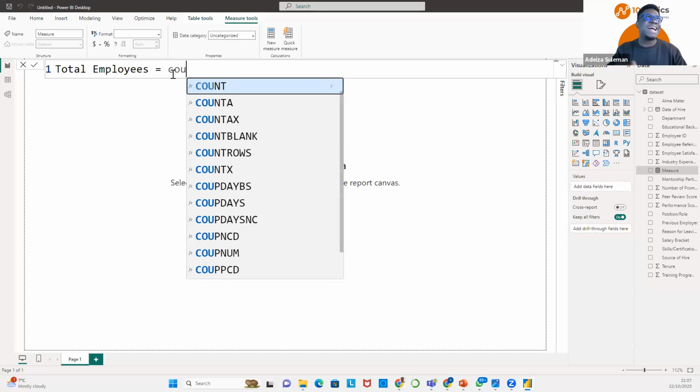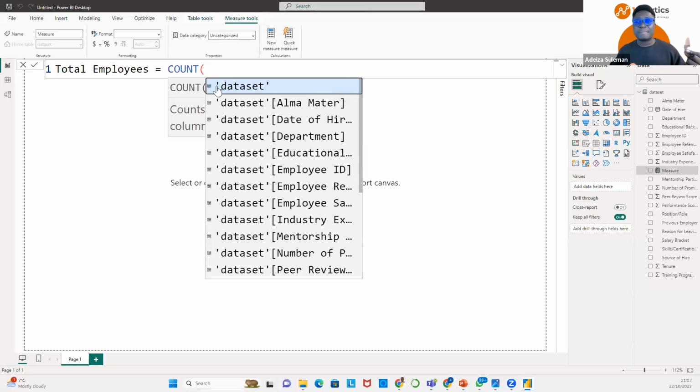I want to count. And the moment you type in the function you want to use, you'd see the drop-down. Total employees equal to Count. I'm going to click on count. What do I want to count? I want to count the employee ID. Each employee has their ID, your staff ID, your staff number.